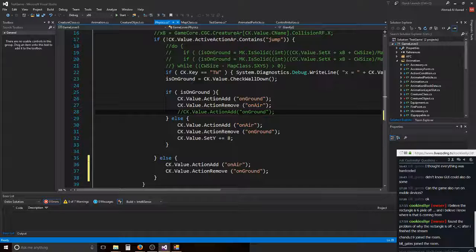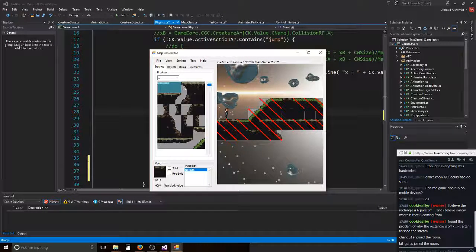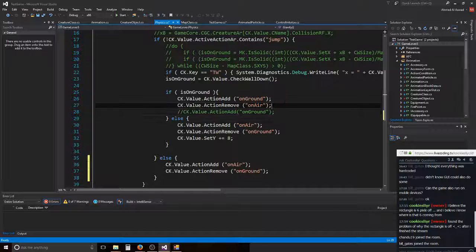So the first thing is we need to figure out which block he is exactly on. Because he might be on the ground, but there's another ground above him, and that might be a problem. Maybe there are several layers of grounds below him. So we need to determine the one that he's exactly on before we raise him.